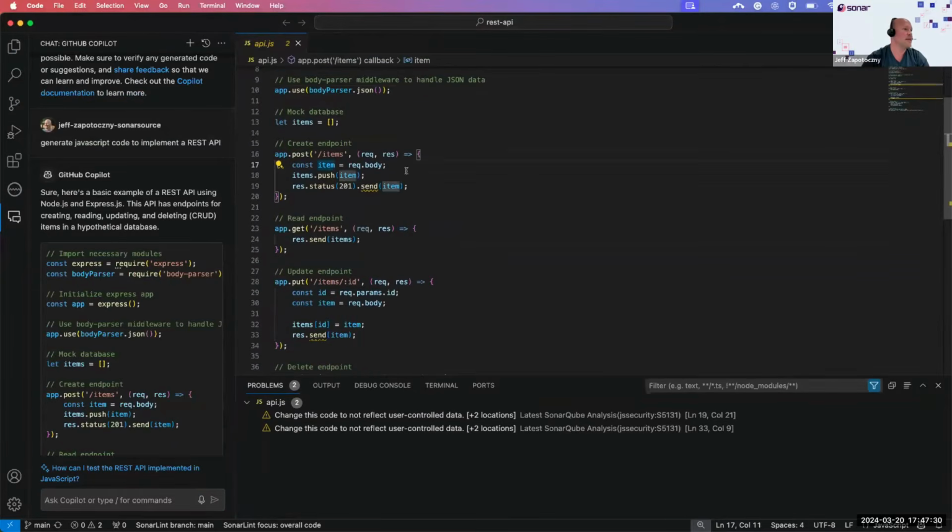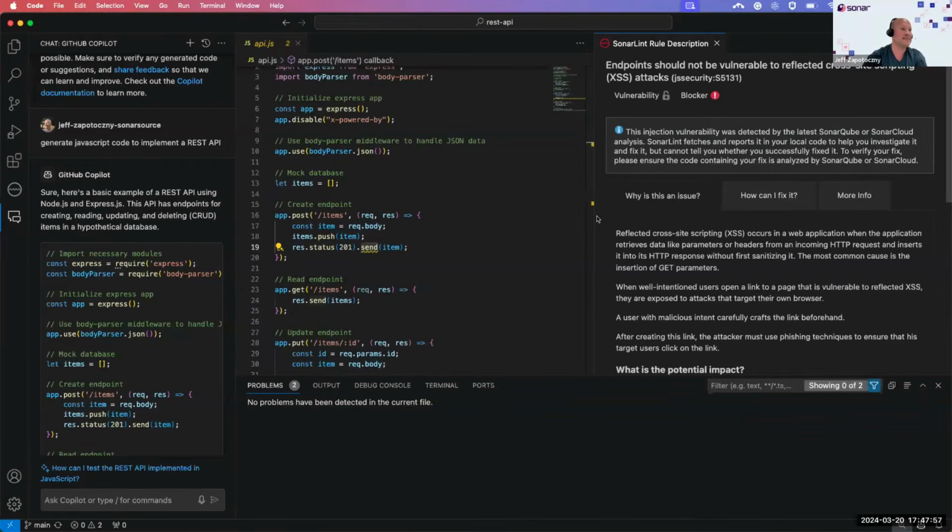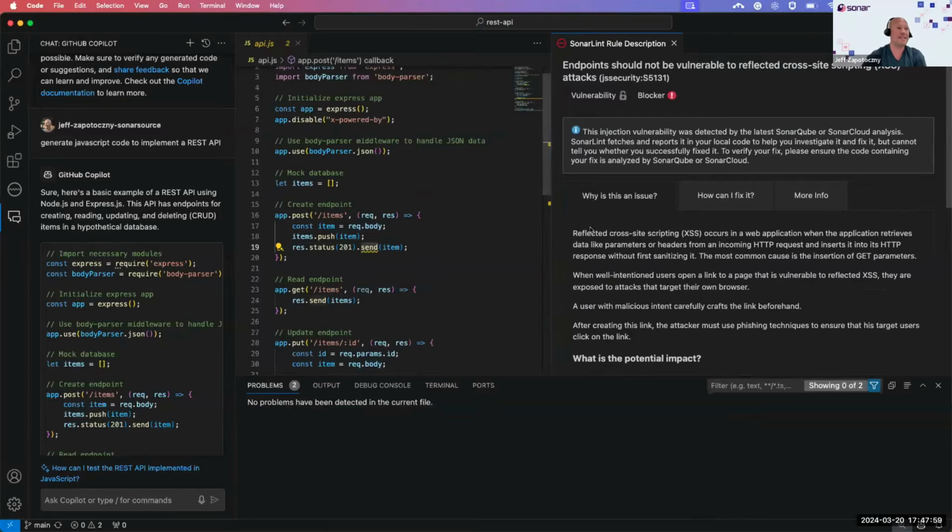But this code was actually so generic that it was doing things like, for lack of any kind of specific object model that we might want to be talking about, like a dog, a person, a customer, it was simply reflecting the body of the request back in the response, which might be a helpful thing to do as you're getting started. If a naive developer actually used a code example like this and tried to extend it into something specific, they could actually wind up getting into a bit of trouble because, in fact, this is a very basic example of a cross-site scripting error.